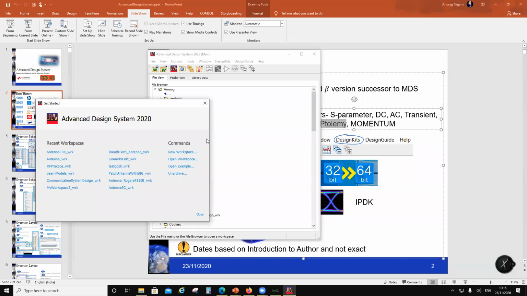Now, this whole harmonic balance thing has a restriction. Okay, the restriction is that if there are multiple RF paths, then harmonic balance cannot handle it, or envelope cannot handle it. So this limitation you should know of harmonic balance, whether the harmonic balance is in Cadence or whether the harmonic balance is in ADS.